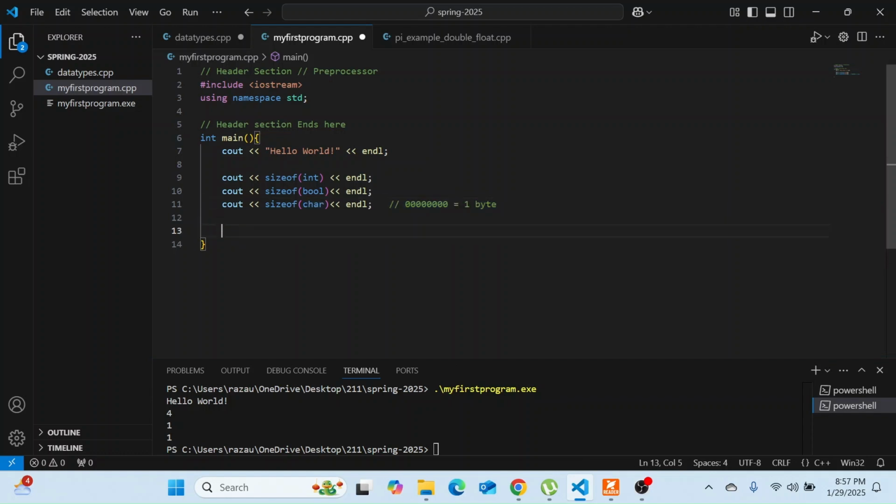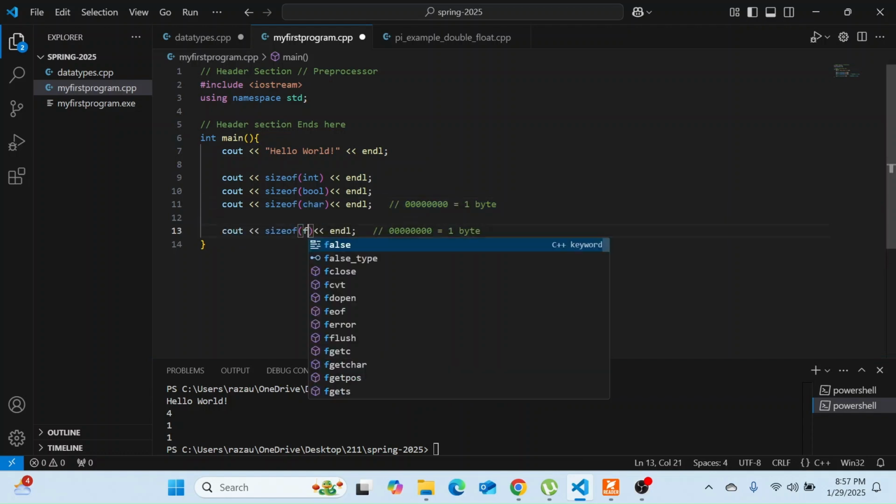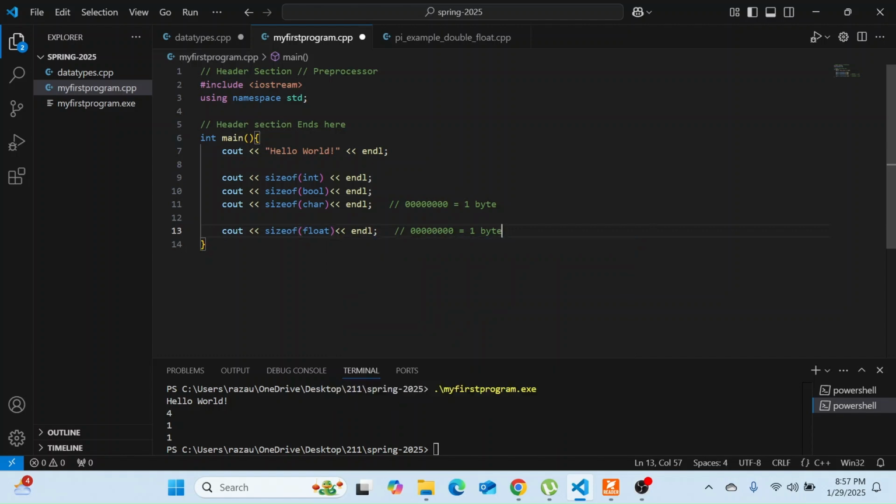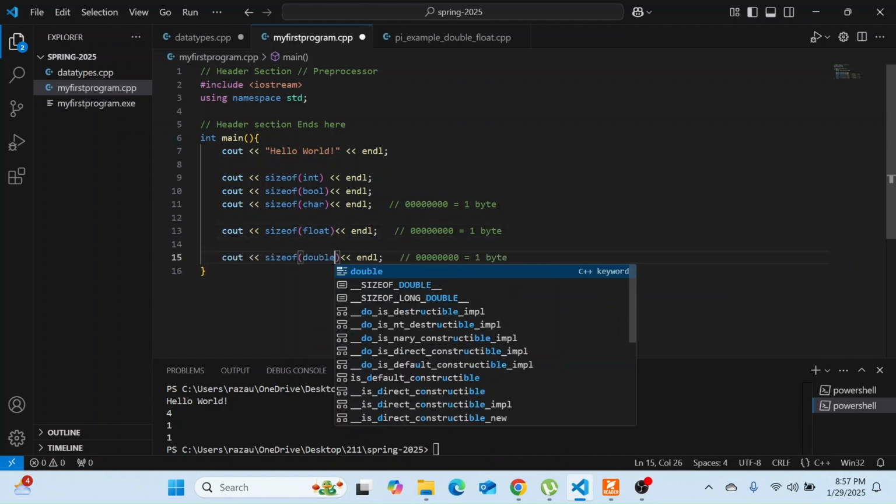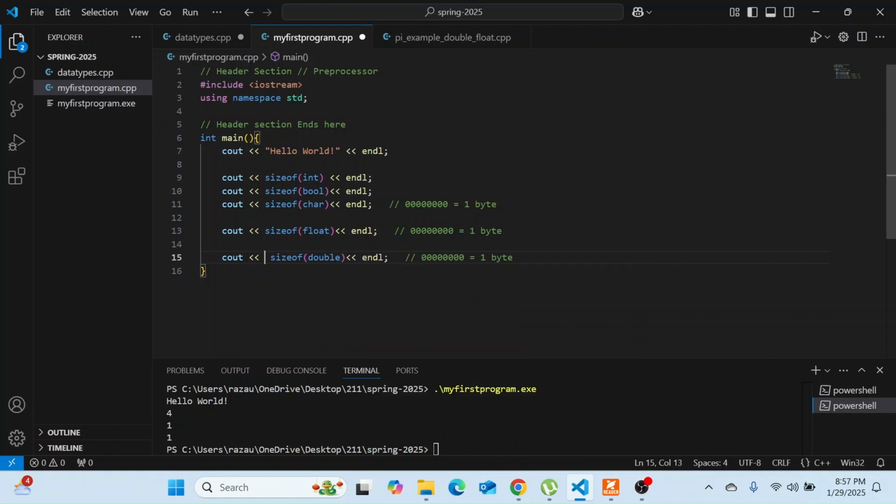So the float takes, float, and I also paste double here, and I put some strings to make a difference, that this one is double, and this one is float. All right. And let's again run this program.